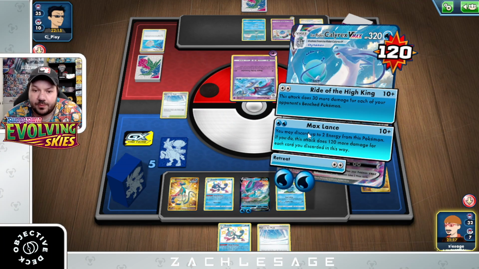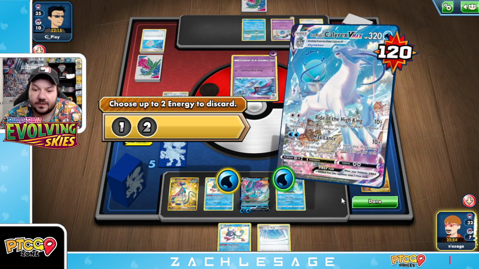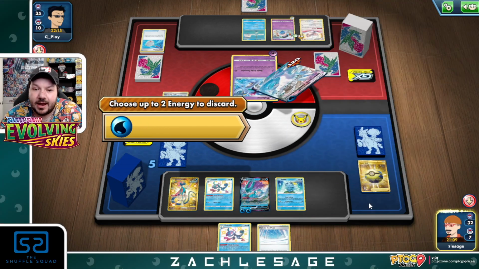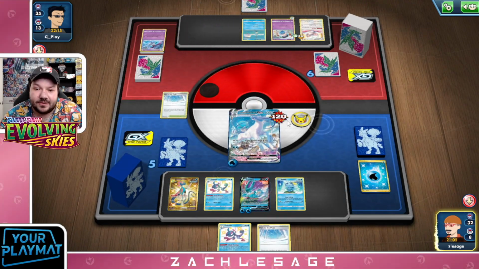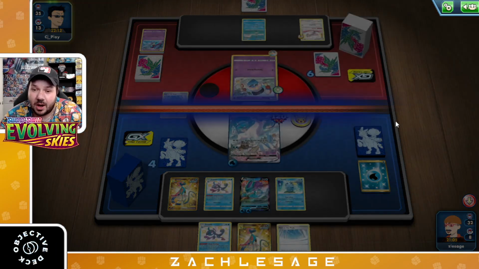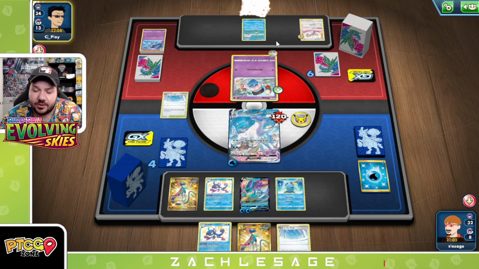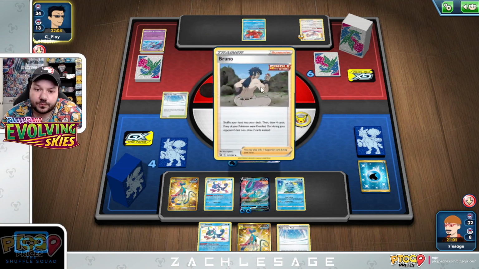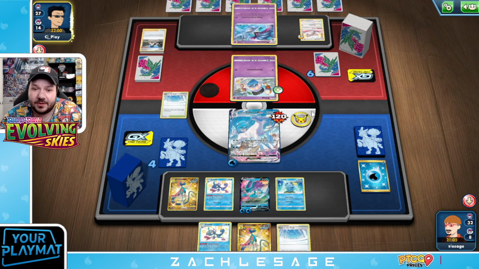Again, they only have 3 Pokemon in play, so we would not be able to knock them out. We'd be doing 100 with Ride of the High King. Let's go for Max Lance for 130. And that will knock out the Malamar, putting us up 2 prize cards against their 6. Now, they should be in an advantageous position where they are able to knock us out. I mean, they're just going to evolve into the Octillery that they have in their hands and search the deck for a Karina's Focus. Oh, they just got Bruno. Bruno was one heck of a top deck.